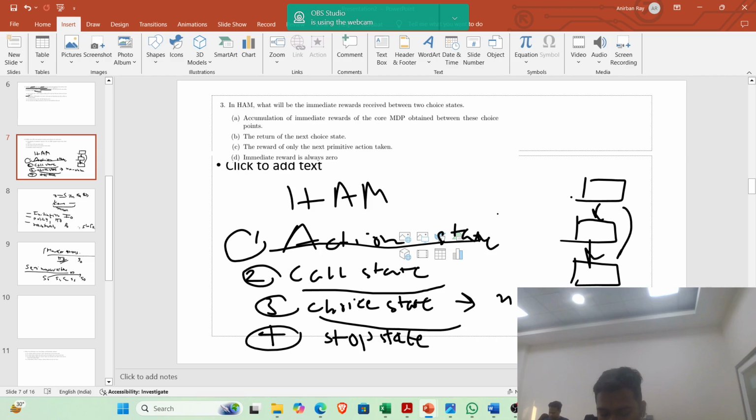So that is called the choice state. Stop state does not define the whole machine. It defines one of the smaller machines and asks it to stop, and gives back this message to the previous machine which has given the call state to the present machine. So that is what we call the stop state.